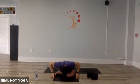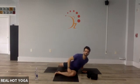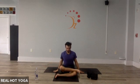Double pigeon. Swing your back leg around. Stack your shins if possible. If that's not possible, crisscross your ankles a little bit. And bow forward.